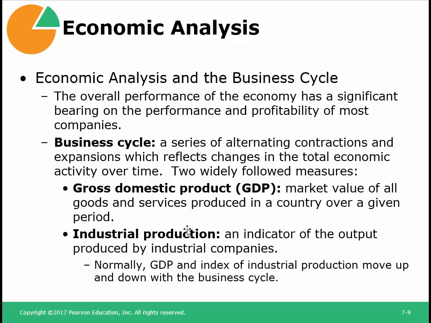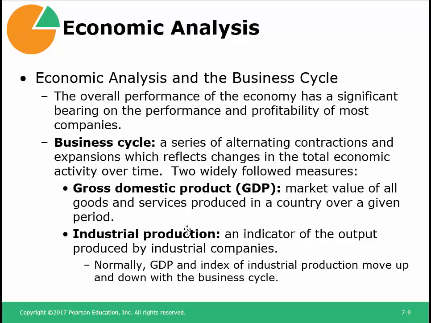Well, let's think about what's referred to as a business cycle, right? It's like a roller coaster. It goes up and down. There are several things that we can measure to help us understand whether it's growing or not growing. So two of those things, one of them is called the gross domestic product. It's the market value of all goods and services produced. So if in the economy we're producing more products and we're doing more services for people, that is an expansionary characteristic. And if we're expanding, that means the stock markets are growing.